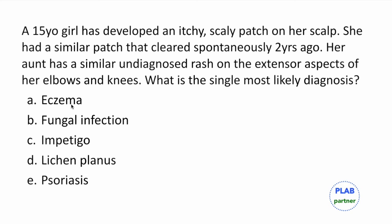Eczema generally happens in infants or young children and would present with itchy, inflamed skin mainly on flexor surfaces of arms and legs, but can be on other parts of the body as well. Fungal infection on the scalp would lead to a patch of alopecia. Impetigo is common on the face but has a honey-like golden secretion with inflamed skin underneath and is quite infectious, so there may be many lesions. Lichen planus is a chronic condition where you have a whitish shiny skin area with a lace-like appearance, common in the palms and in the perineum.